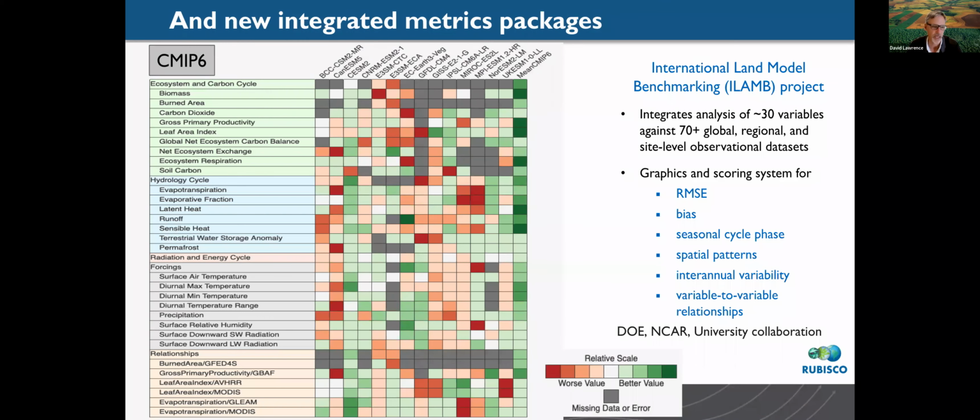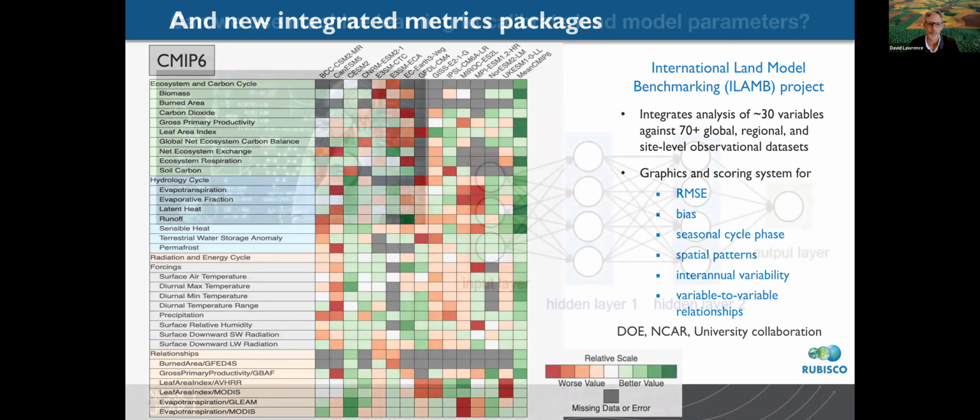And then at the same time, Rubisco has contributed to the increasing availability of integrated metrics packages like ILAM. And I don't need to introduce ILAM to this group. This was for a group that doesn't know about this. But bringing all these data sets together is a huge effort. And that's one of the advantages that we have going into something like this automated calibration world, is that we do not have to do that to pull these data sets together. We can take advantage of the fact that they already exist within the ILAM framework.